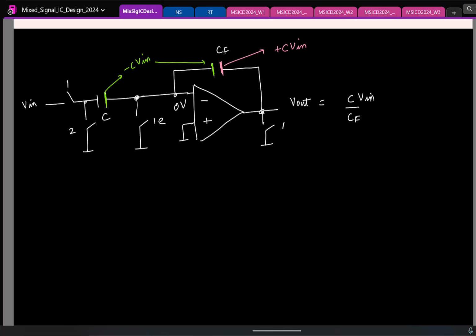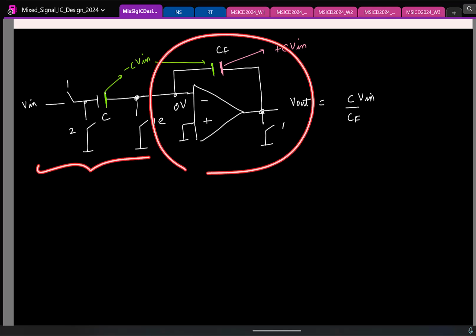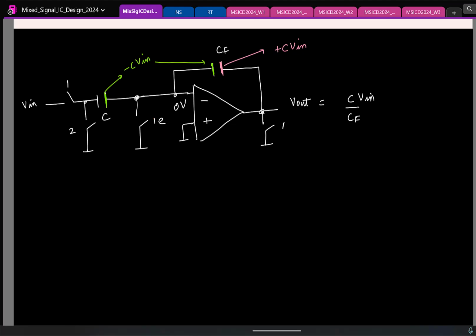Fine. So now here we can make some minor modifications. If I look at this, the op amp is connected to my sampling network all the time, right? But when do I actually need this op amp? Do I need the op amp all the time, or when do I need it actually? Only in clock phase phi 2 we need the op amp. So instead of connecting it all the time, I can free the op amp in one clock phase at least. So that leads to this minor modification.